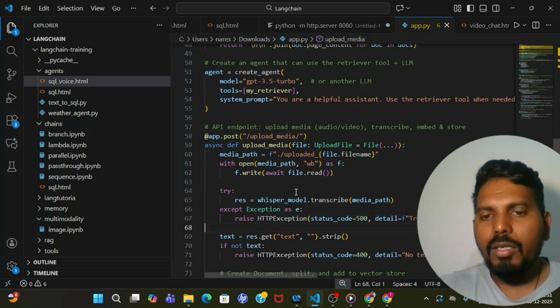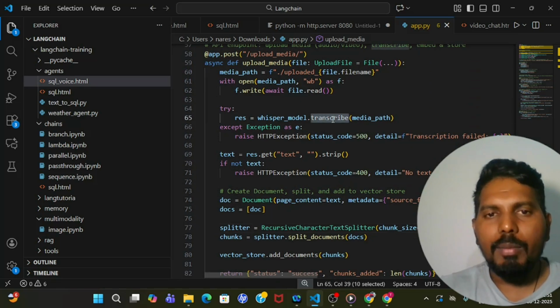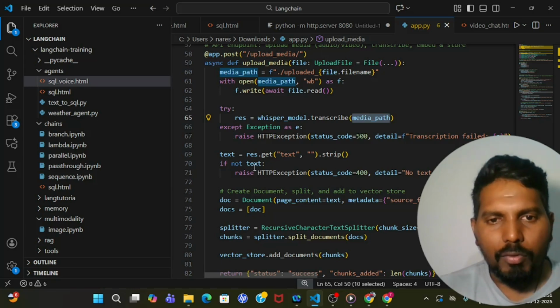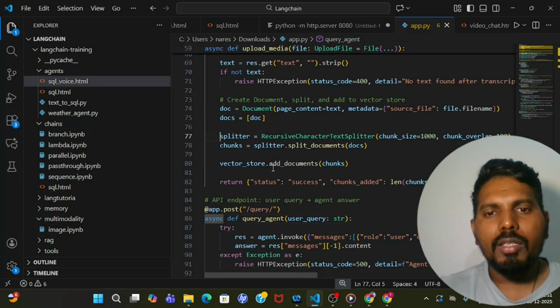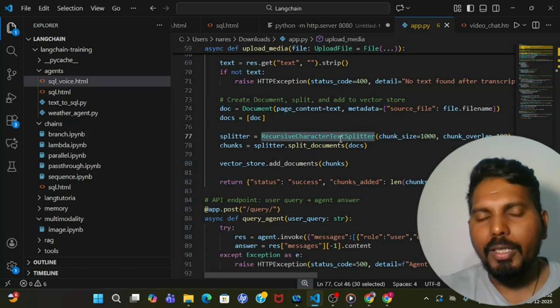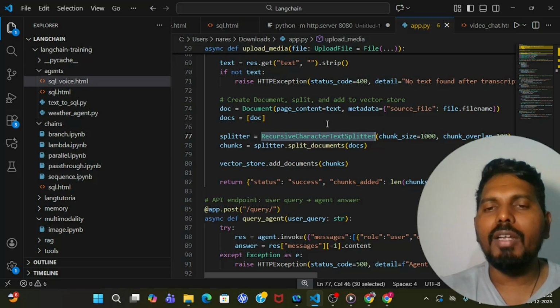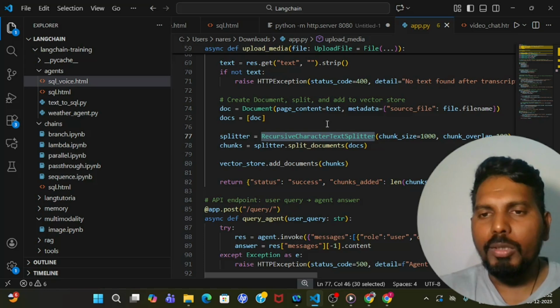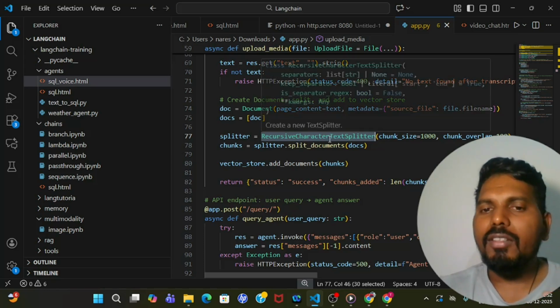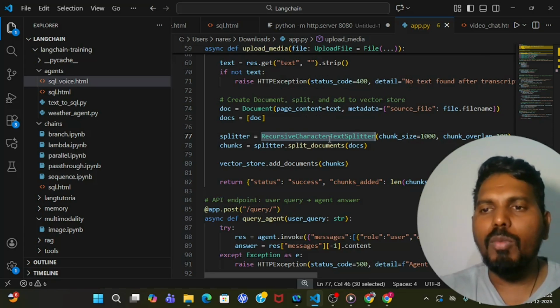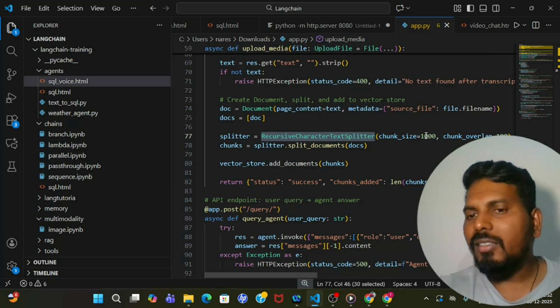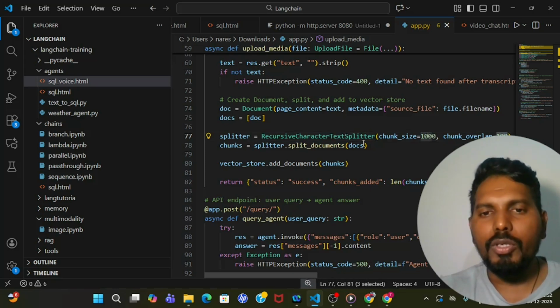Using the Whisper model, it is going to transcribe whatever file we upload. Then we are using a recursive character text splitter, because we are going to upload a half an hour lengthy video and so we will get a lot of text. Using the recursive character text splitter, we are splitting that bunch of text into small chunks, and the chunk size is going to be 1000 and the chunk overlap is going to be 100.